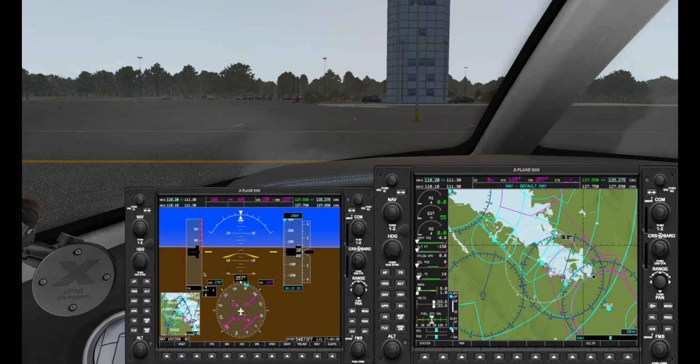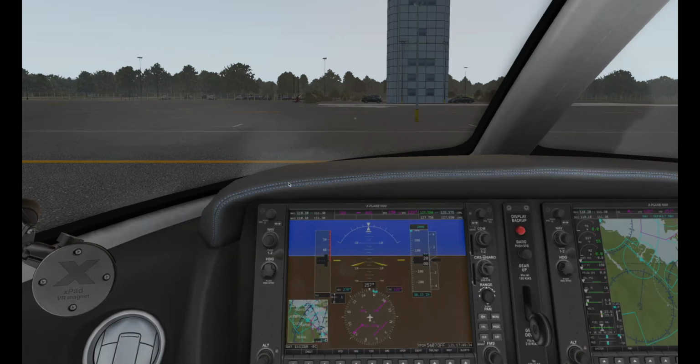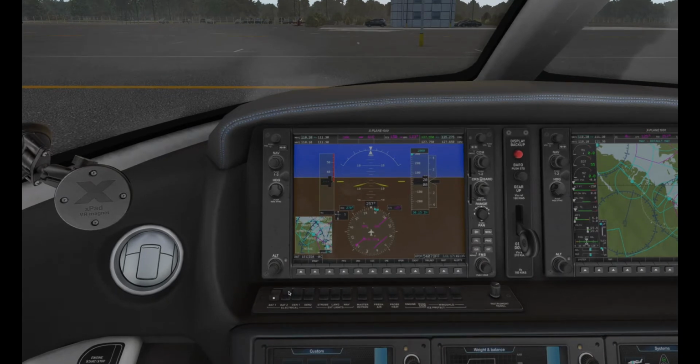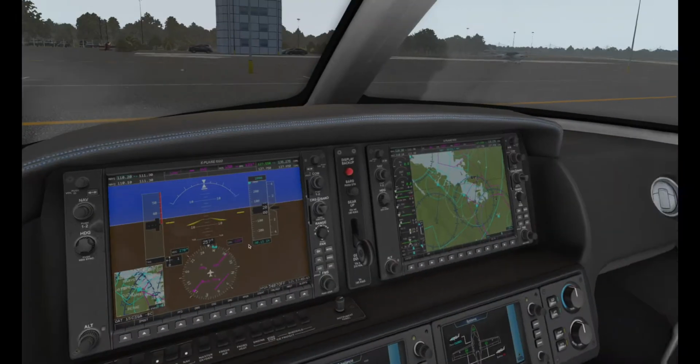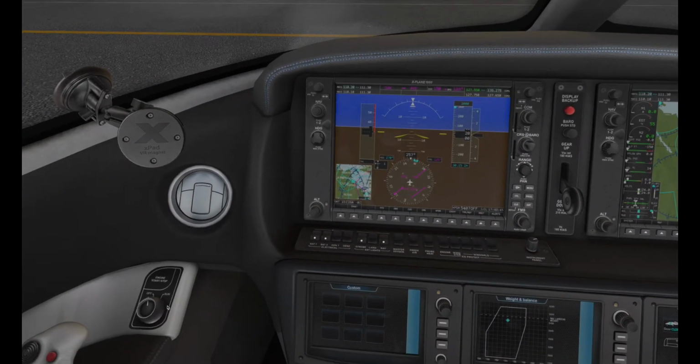So let's get going. Now, I set these pop-up displays on keyboard shortcuts because they are quite annoying when you look through the wing views or whatever and they're still there. We'll switch our lights on. Quick check around. This is very quiet. I'm sure this place is absolutely packed.